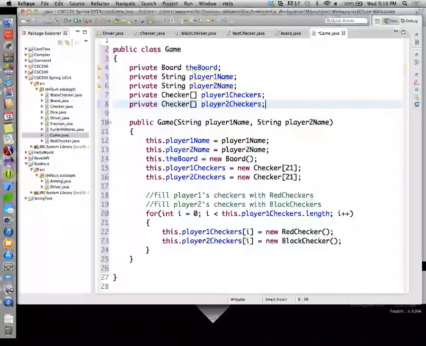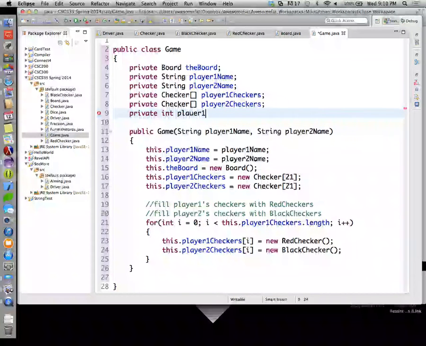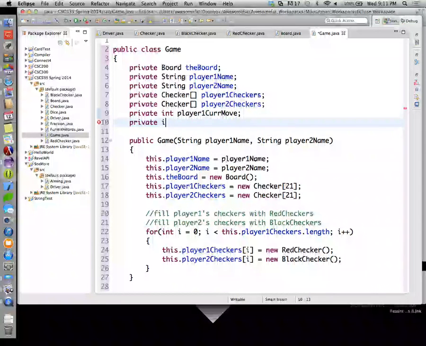Now, along with players' names and players' checkers, we also need to have private int player 1 cur move, and private int player 2 cur move.